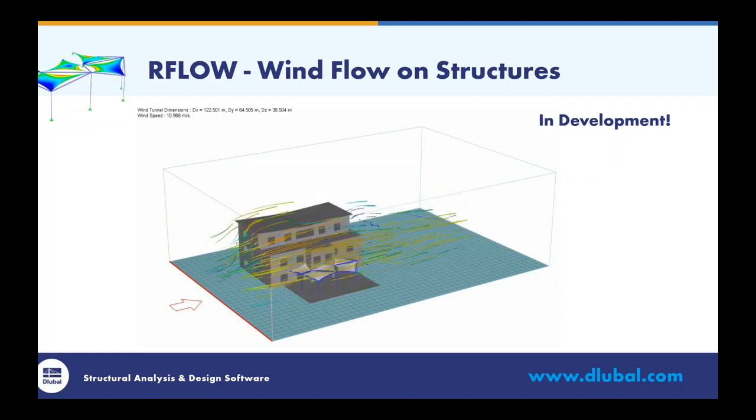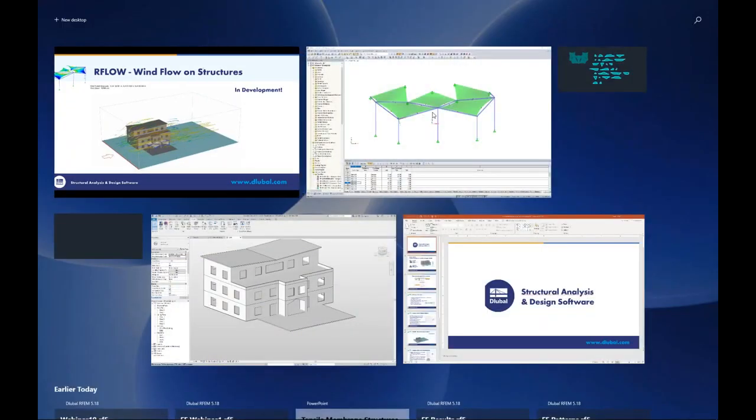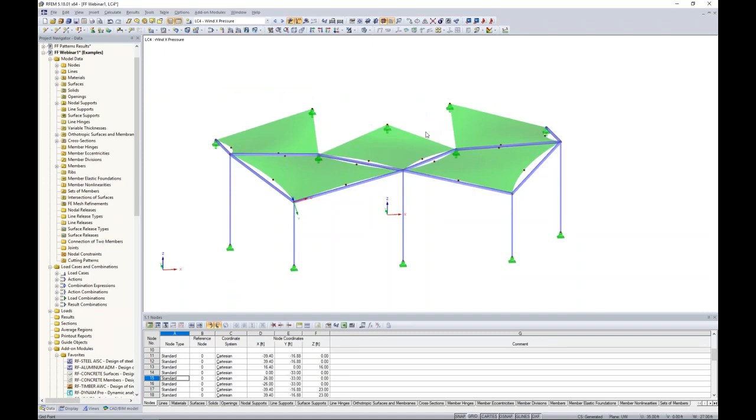So it could be argued that our particular canopy today is a pretty complex geometry. You know, it's framing into this office building. How exactly do these wind loads affect these specialty structures like this? This will be a huge advantage once eventually we do release that. It's not quite ready, and we do plan to integrate it with the RFEM model. So you'll be able to bring in the geometry into RFlow, apply these wind loads, and in turn we'll be able to export those wind loads back into the RFEM model to be considered in the analysis. So I did want to mention that, something exciting to look forward to, but for now, we have to jump back to RFEM and manually apply these loads.